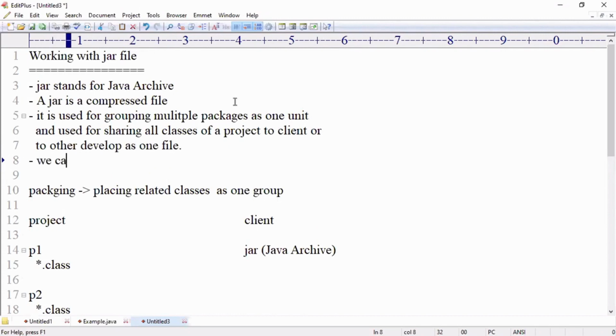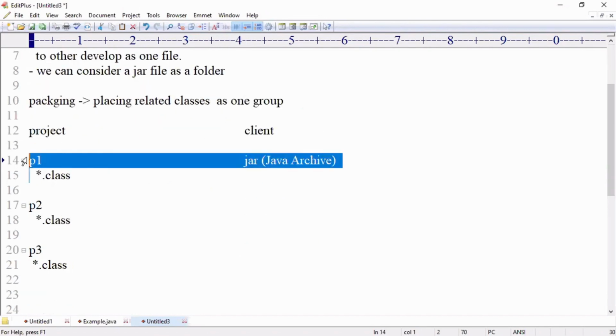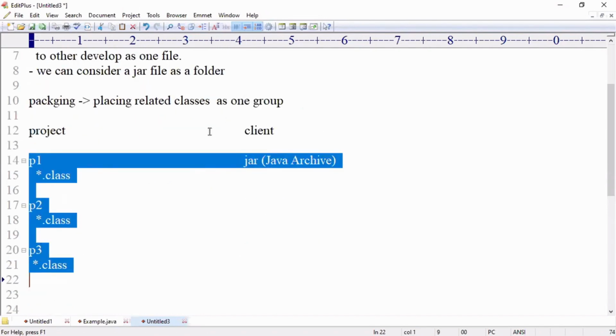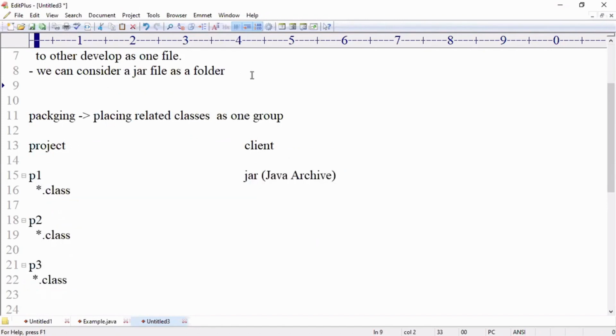Now we can consider a jar file as a folder. Yes or no? A jar file contains what? All these packages, right? It is a folder. We can consider a jar file as a folder, but it is a transferable folder.